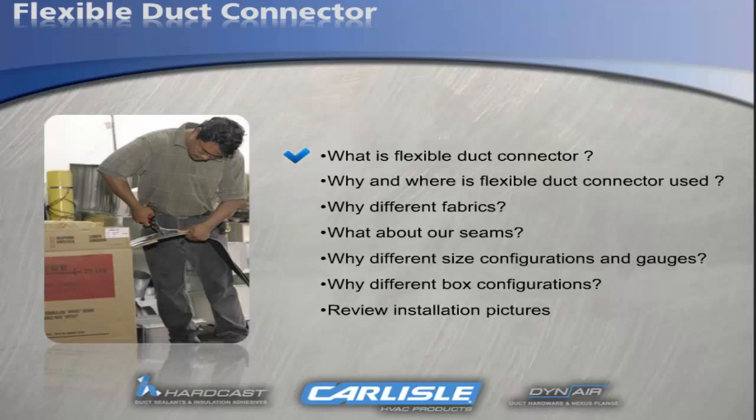What is flexible duct connector? Why and where is flexible duct connector used? Why different fabrics? What about our seams? Why different size configurations and gauges? Why different box configurations? And finally, we'll review some installation pictures. So let's get started.